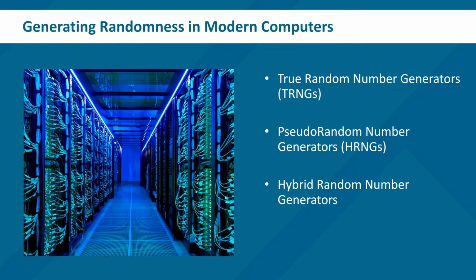Now, the second one, unlike TRNGs, pseudo-random number generators generate random numbers which appear to be random, but they're not actually random. Broadly speaking, there are two main components of pseudo-random number generators. The first one is the seed, or the initial value, and then the algorithms to produce the random numbers. The way it works is that it receives an initial value, and then a series of mathematical transformations is applied on the seed to generate a new random number.